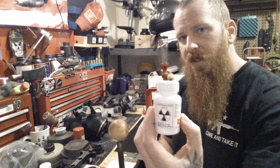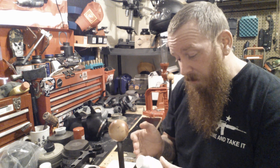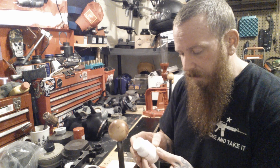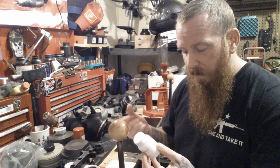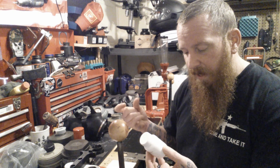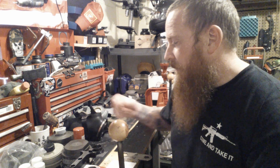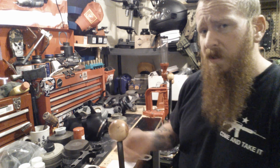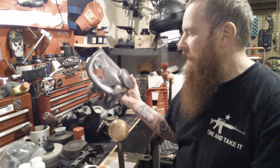KIO3 — this is potassium iodate, for anti-radiation use. It protects the thyroid. The dosage: adults 12 years and older, one tablet daily for three to fourteen days if needed. Children three to twelve, a half tablet, and it goes all the way down to infants as young as one month. You can pick this up at Lowe's.